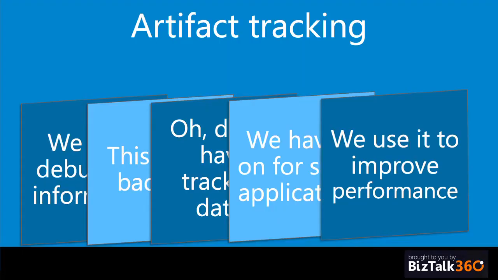Artifact tracking. This is something I get a lot of comments on. I'm really, really, really hardcore on this. And I know in some cases you can have some artifact tracking on in production. All of my clients, and there are a lot of them, don't have it, and it works perfectly fine. Although you feel more comfortable as a developer having that debugging information in production, okay, I'm not going to mess with it. But if I get in there, it's going to be turned off.